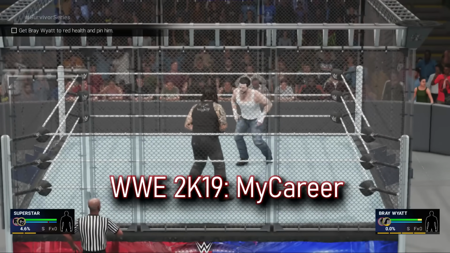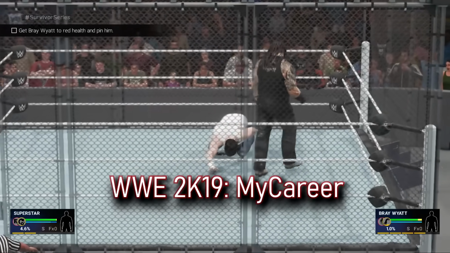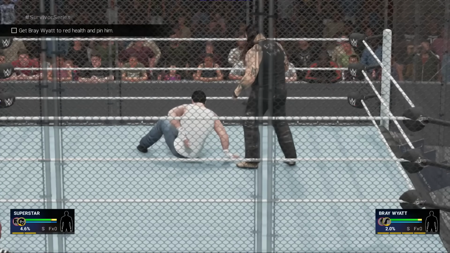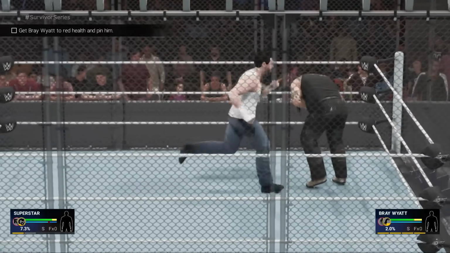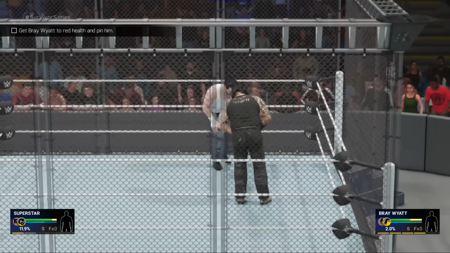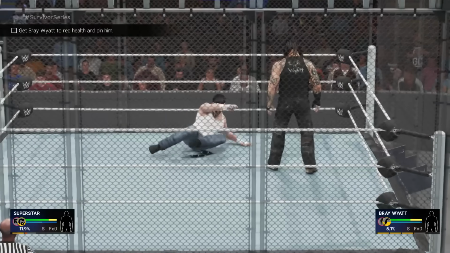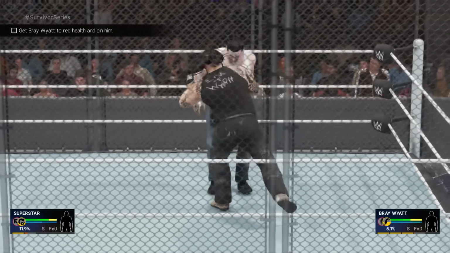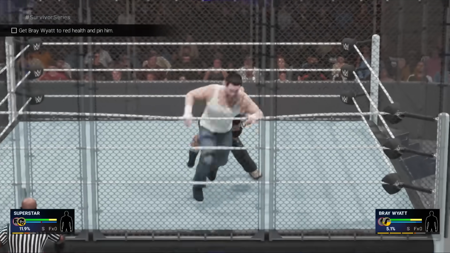WWE 2K19 MyCareer. The 2K19 had a bunch of great additions to the game, like updated cage and Hell in a Cell matches, 5-man matches, triple threat tag matches, custom Money in the Bank briefcases, different Money in the Bank cash-ins, and the list goes on and on. It's why WWE 2K19 is one of the most beloved 2K games ever. It felt like a WWE 2K game for the fans, and tried to give as much as the fans had asked for.